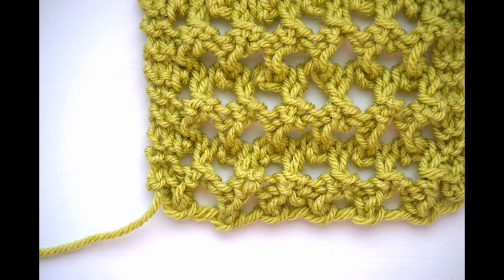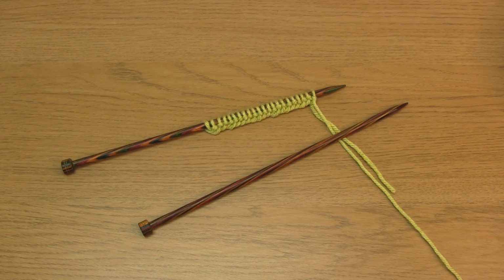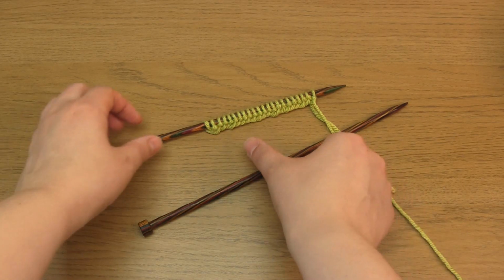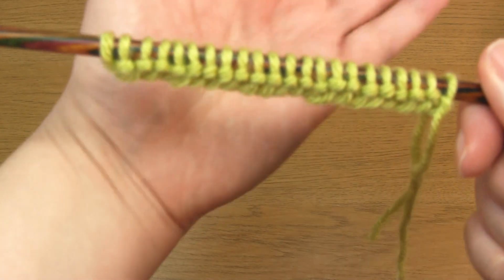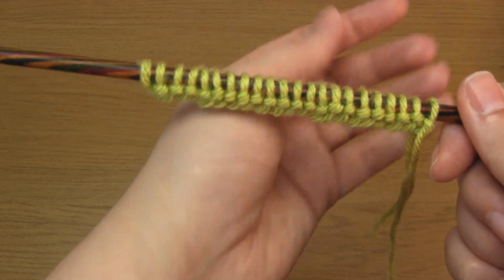To begin, you need to cast on a multiple of 3 stitches. Plus you need to cast on some stitches for a border because the first row ends on 2 yarnovers and you can't end on yarnovers because they need to be sandwiched between other stitches. Otherwise, they just come undone. It's up to you how wide of a border you add.